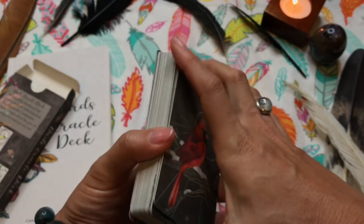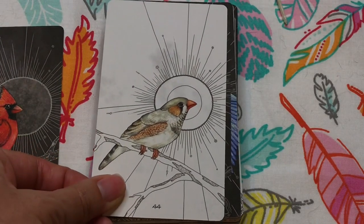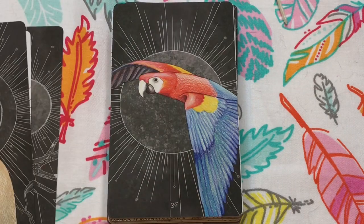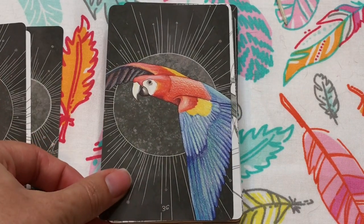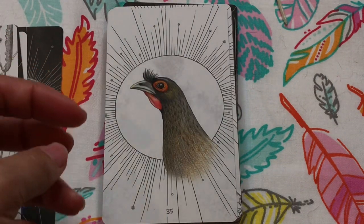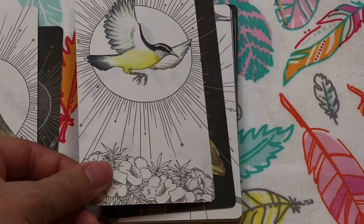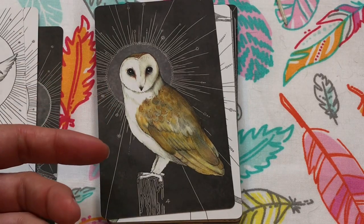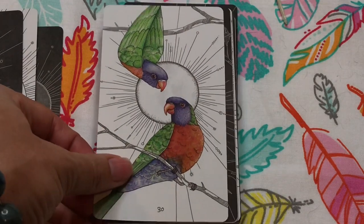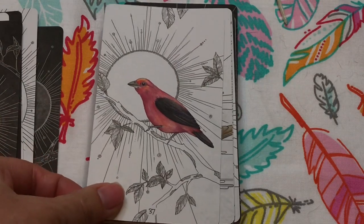So I'm going to zoom us in. Oh, like I said, there's such vibrancy. I love that everything else except for the bird is muted, so that your attention is right here. I love the colorization. I think this is color pencil, maybe. It's beautiful. And I like that muted look, instead of colorizing via computer or marker. I like the use of color pencil. I think it creates a softness, and it's also very striking. All the color is on the birds with this softness. So you'll see some of the cards are white, some of the cards are black.